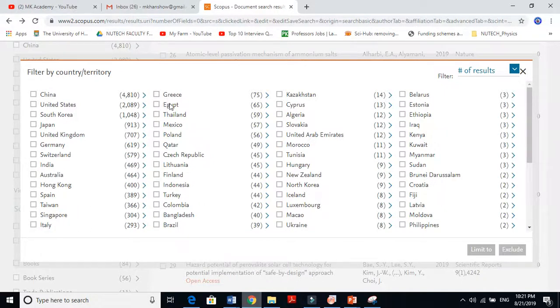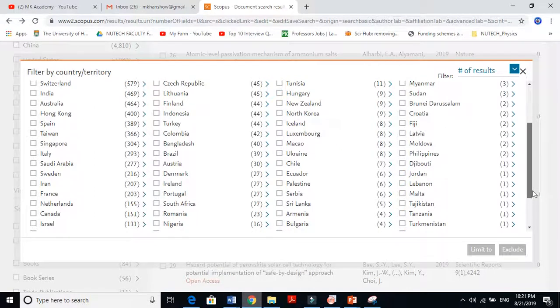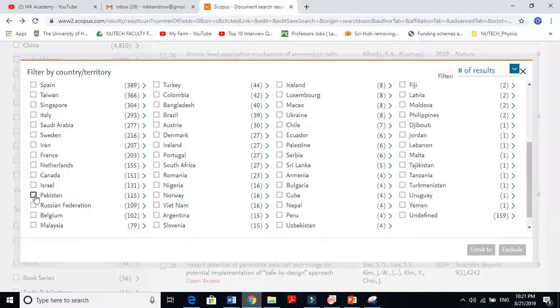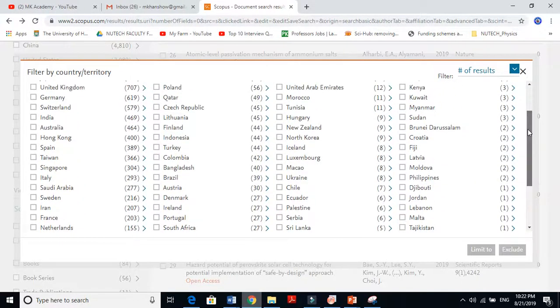So let's see my country, Pakistan, and it is Bangladesh. I don't know why Pakistan is not here. Maybe I'm missing it. Oh, sorry, yes, Pakistan is here. Pakistan has 115 documents. So we are very good. We are almost at 20th.